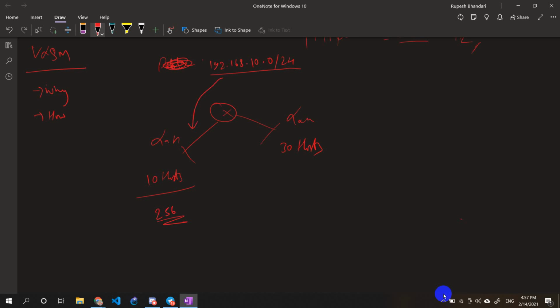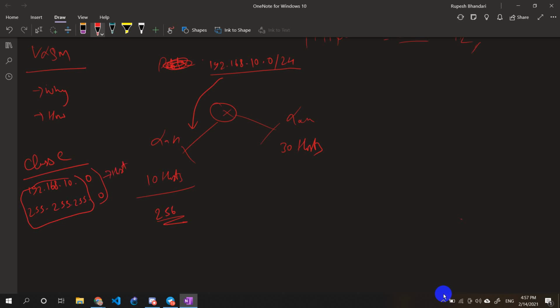How? Because in class C, the address is 192.168.10.0 with the mask 255.255.255.0. You can't touch these first 3 octets in class C. Only the last octet can be used for hosts.